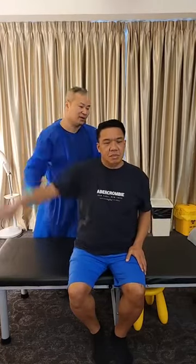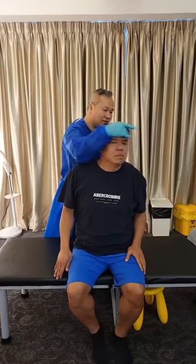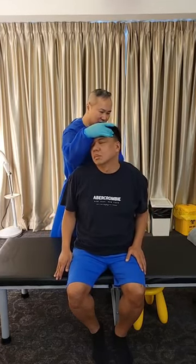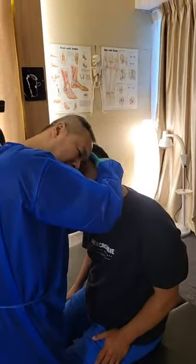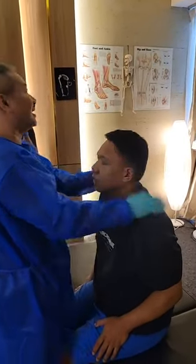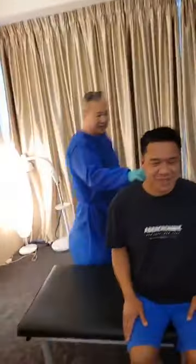Restricts all your movement. Okay, now check your neck, up. Rotation on the left, okay. Rotation on the right, all so stiff. Over here, so tense. And here, it's okay. But here, no good. Okay, after that, much, much better. Now, stick on my hand. Very good. My job is done. Now check again. Very important, the neck and the low back, these two must be in the correct position. If not, a lot of problems.